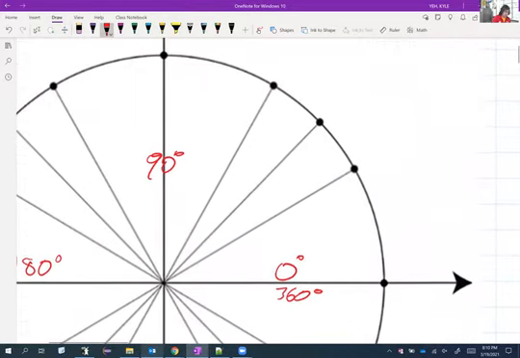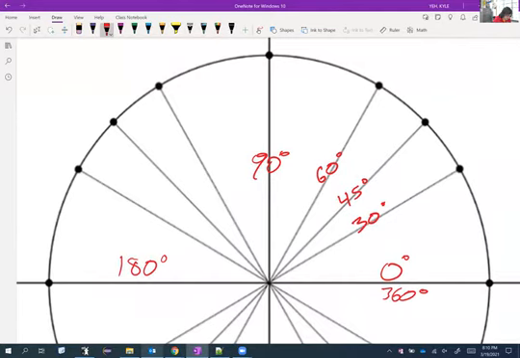Now, as we've seen in this chapter, special right triangles are a big deal on the unit circle. So I know that these three angles are my special right triangle angles, 30, 45, and 60 degrees. Okay, 30, 45, 60. So anytime you see a big gap on the unit circle, it's an increment of 30 degrees. And then these two smaller ones are each 15. And using that pattern, we can go around.